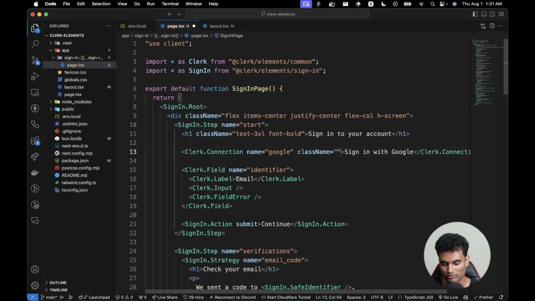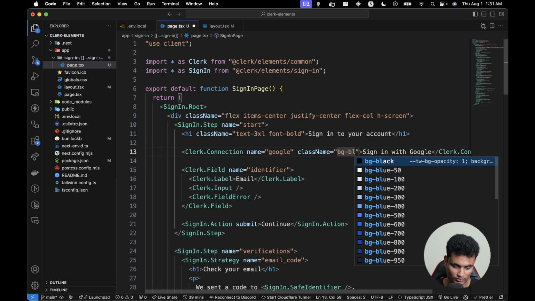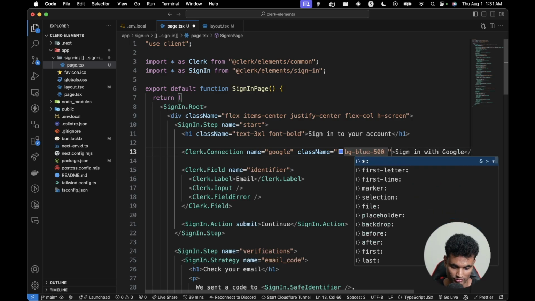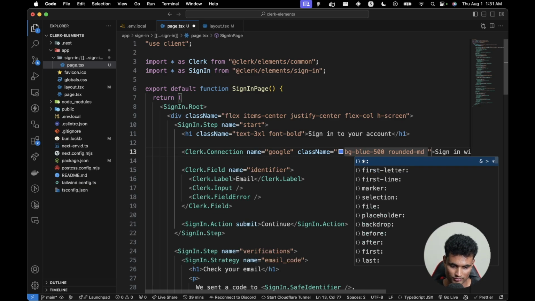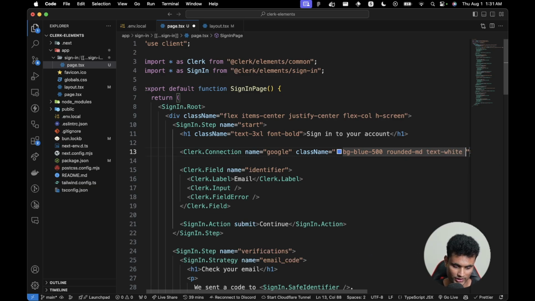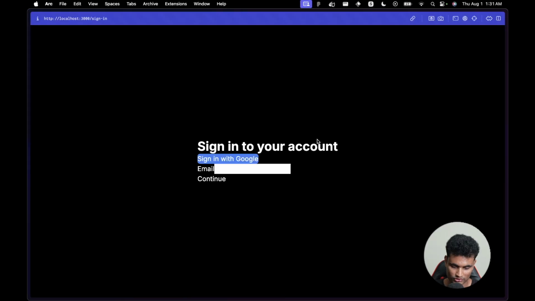You can just go ahead and do className here, and you can do bg-blue, rounded-md probably, and text-white. I think text was already white, right?